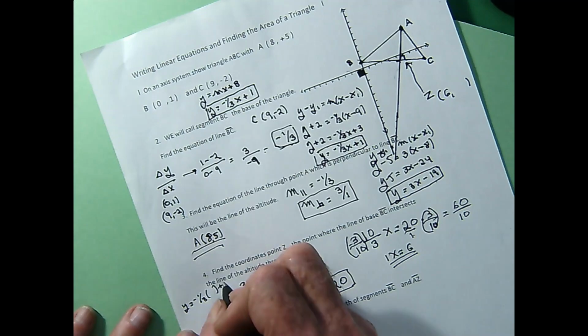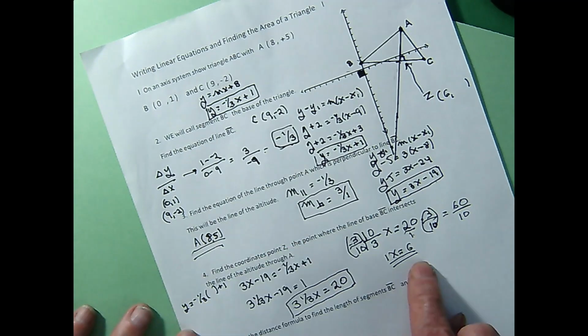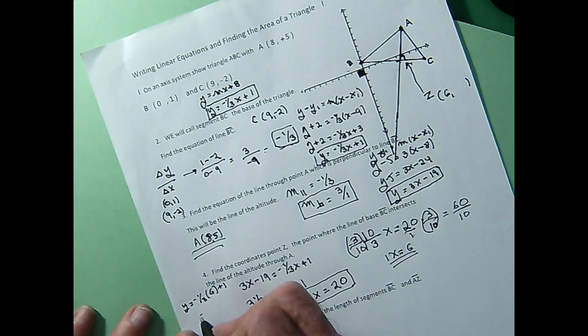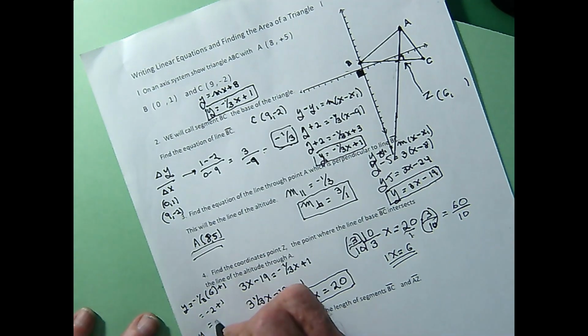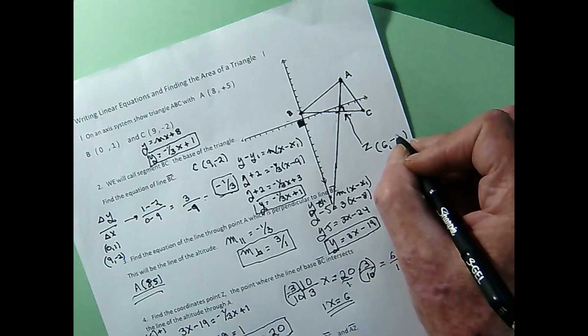And what do we let x be this time? We'll let x be 6. Okay, so I'm going to let a 6 show right there. And I have negative 1/3 of 6. A third of 6 is 2, and a negative 1/3 of 6 would be a negative 2, plus 1. And that gives me the y value to be negative 2 plus 1, which is negative 1. So that makes me think that coordinate had to be at 6 comma negative 1.